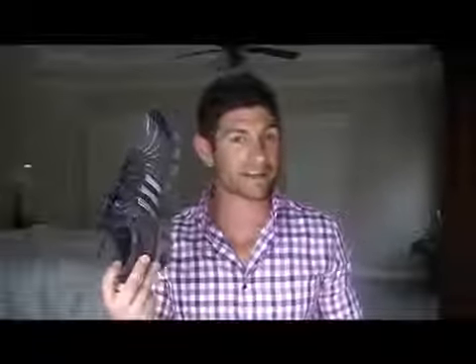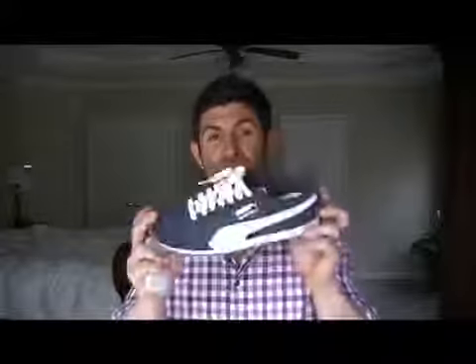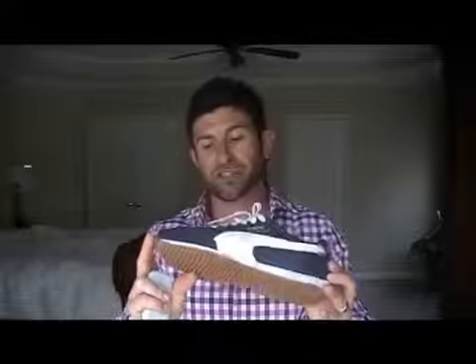The next option are sneakers — but we're not talking about athletic shoes that you wear for an actual activity like running or working out. Those are more functional. What I'm talking about are a cool pair of fashion sneakers. You can't go wrong with a sleek, sexy pair of shoes you can wear with jeans or shorts. These are a little bit more sturdy and stable than a flip-flop. If you're meeting buddies at the park to play ultimate frisbee or laser tag, these are a great option. They're sleek, sexy, and stylish.